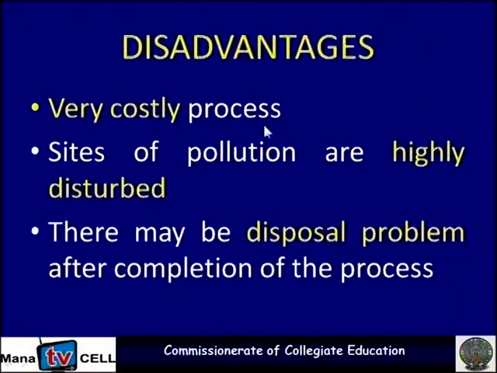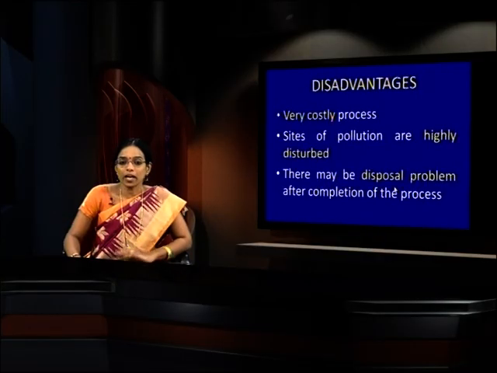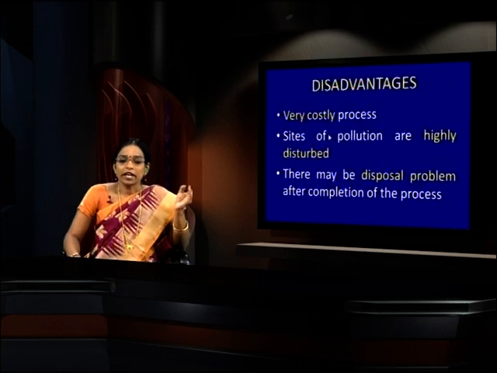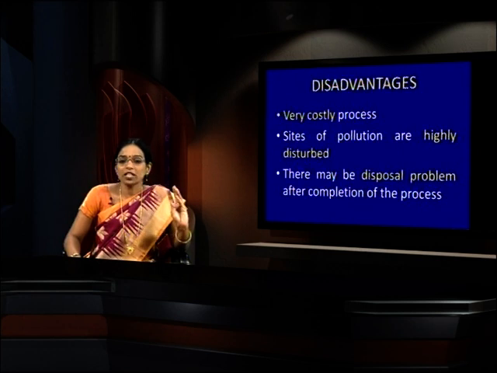And what are the disadvantages? If you see the disadvantages of ex situ, it is a very costly process and the sites of pollution are highly disturbed. Why? Because we are bringing that contaminant into our lab. So, it is highly disturbed and there may be a disposal problem. So, after completion of the process, where to dispose them? If we dispose them, again it may contaminate that particular site. So, these two are the ex situ and in situ bioremediation types based on the sites.